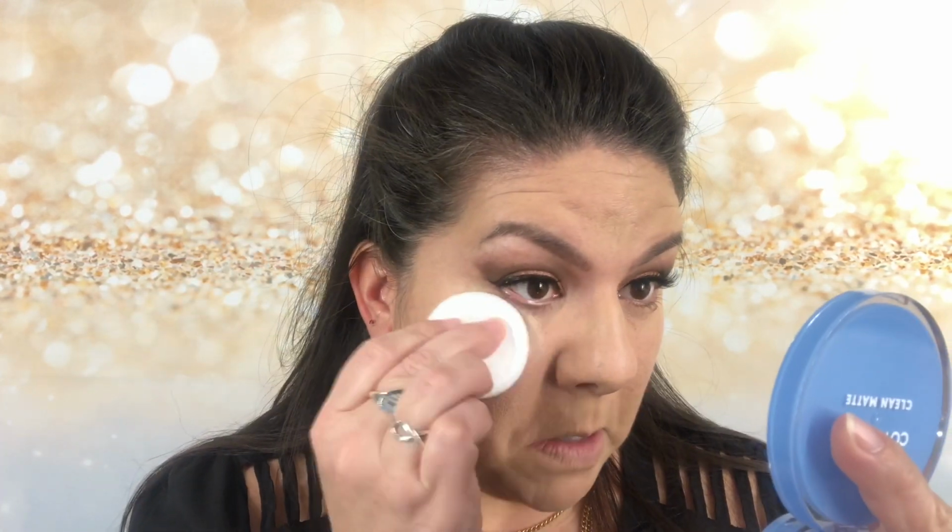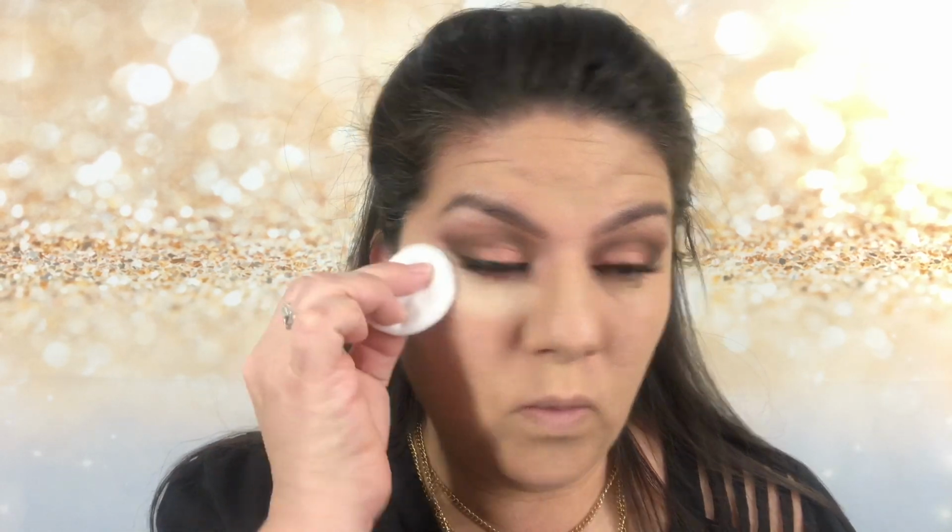Let's open this up and set the makeup really quick to see if it really changes the look of the foundation. So just ripping this open. Comes with the traditional puff pad, which I love these puff pads. Actually, I'm gonna use this puff pad. Okay, so we're gonna take it and go right under the eye area. Wow, that's a lot of powder that comes off for one rub, which is great. And in the foundation, I got the color Light Medium 530. And this one, I got the color 525 Buff Beige.